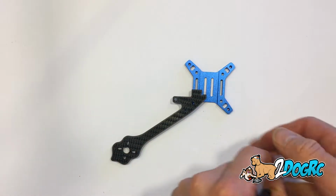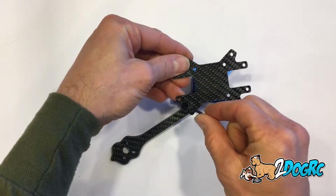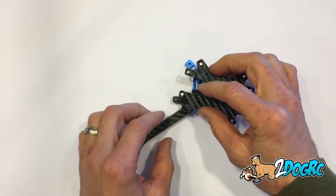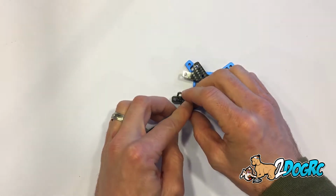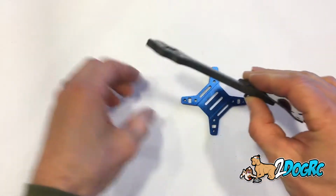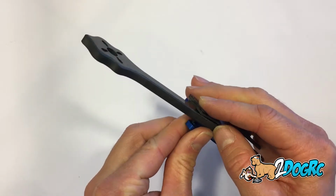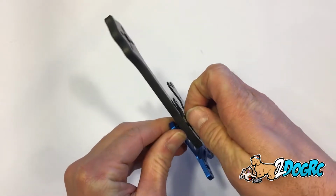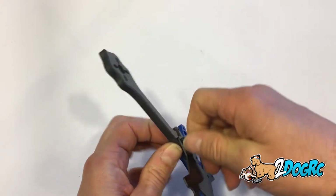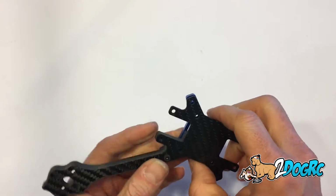Now on the battery plate, you're going to see these outer holes are threaded. So that corresponds to the outer holes in this. Put it through there, the outer hole, then through here, the outer hole in the arm, and that's going to go into the outer hole in the battery plate. I'm just hand tightening it for now, and then I'll go back and use a tool to get it nice and tight. The inner holes are your mounting stack. So there's one arm.